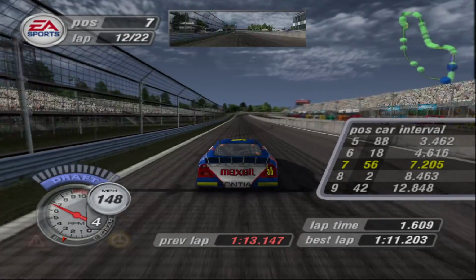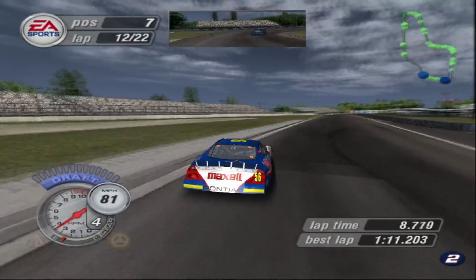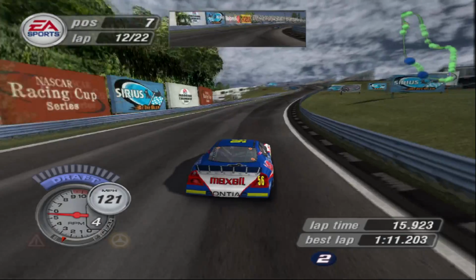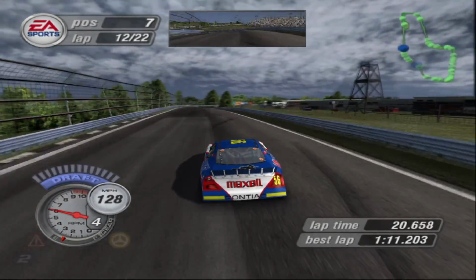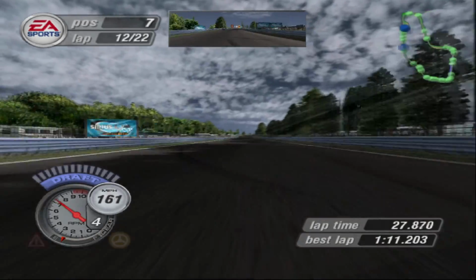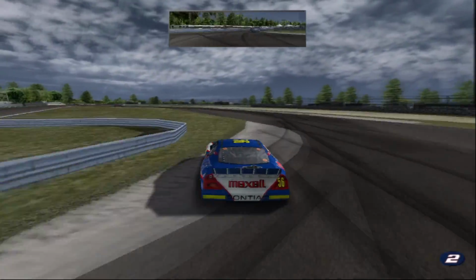We gotta pick up 7 seconds. Halfway there, buddy. You're right where you need to be. Stay hungry out there. I'd love to be hungry, really, but I'd rather make it to the end first. I don't want to do anything stupid. Right now, I only got one car behind me, and that's Rusty Wallace. And I'm not going 100% because I want to make sure I make it to the end. The problem is, I don't think I can make it 10 laps. Alright, we could pit maybe lap 13, but even then, it's going to be very, very close.